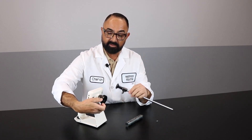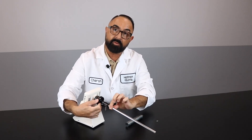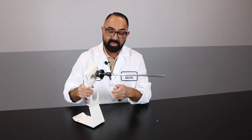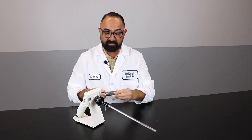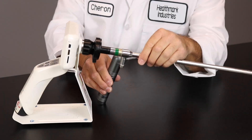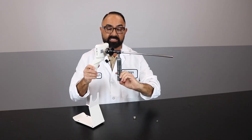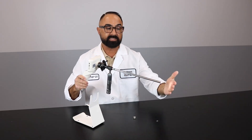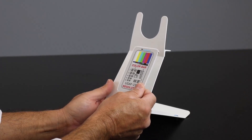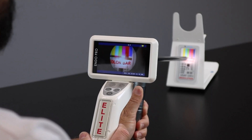You're going to take your coupler, open it up on both sides, insert your rigid scope, and shake the scope a little bit to make sure it's secure. Making sure there's an adapter on your rigid scope, you're going to simply screw in after you remove the cap off your light source, and you're going to insert the light source into the scope itself. On the bottom is a button — click once — and you can see the light is on. For ease of use, we suggest putting the test pattern onto the holder itself. Now that you have your scope hooked up to the EndoProCam, let's go through the test pattern.